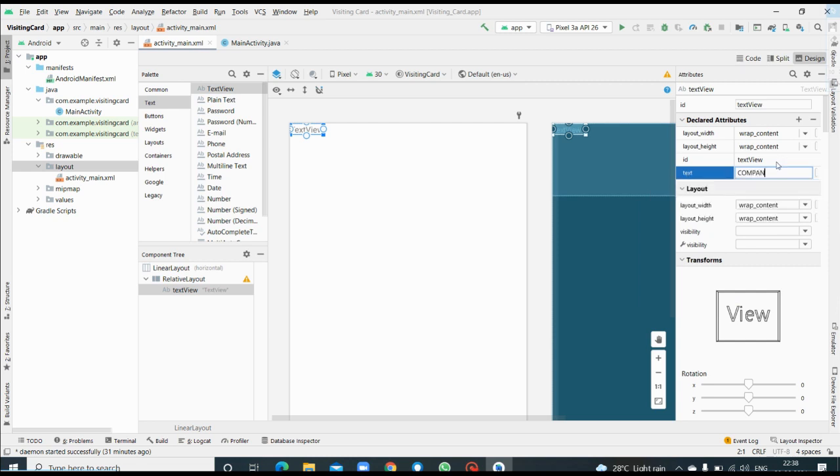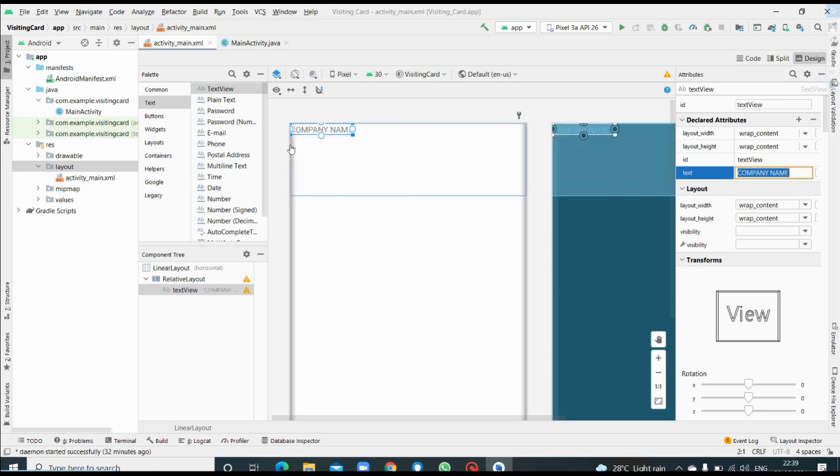And as already given in the syllabus, this should be in capital letters. So I am giving the company name in capital letters. So type the text and press enter, and automatically if you look at the design, it is going to be updated.